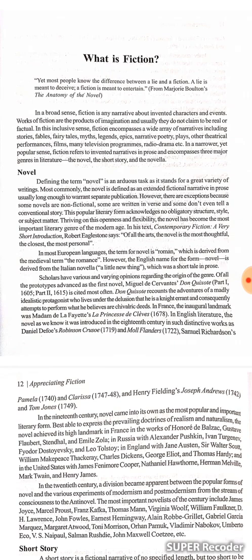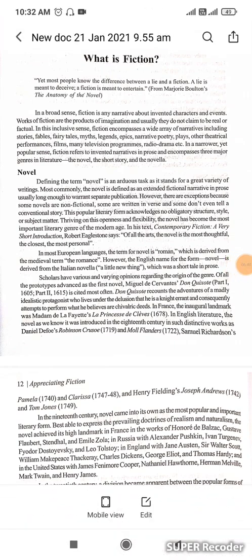Coming to France, we can say that the inaugural landmark in the history of the novel was Madame de la Fayette's La Princesse de Clèves, which was published in 1678. In English literature, the novel, as we know it, was introduced in the 18th century as a distinctive work. There are some notable novels that we should not forget while analyzing the history of the novel.